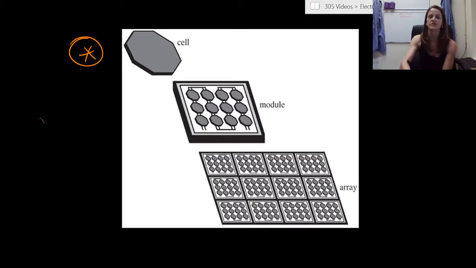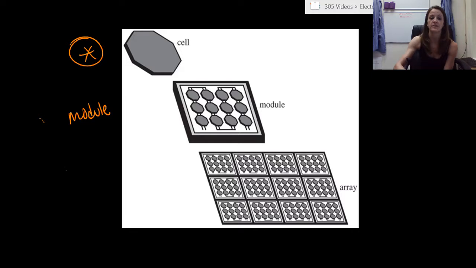Okay, so over here, we start off with a photovoltaic cell. This is one individual cell. What they then do is take one cell and hook them all together to create what's called a module. If you can see, they start here at the bottom, and then they have a pathway where it's going up and then down and then up and then down and so on and so forth. So they connect all the photovoltaic cells into a module.